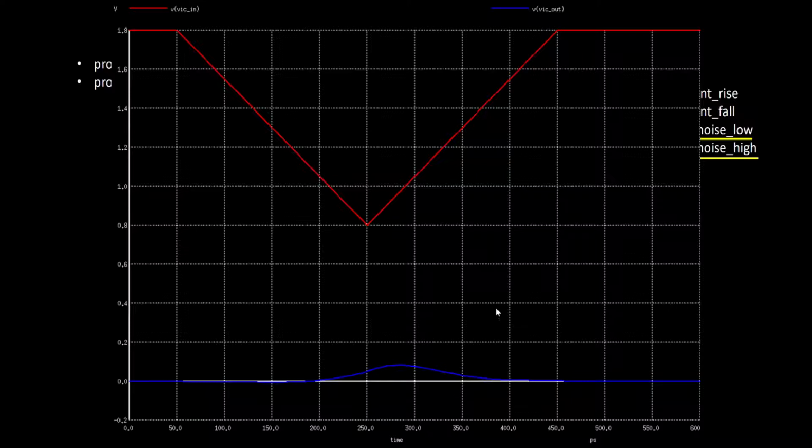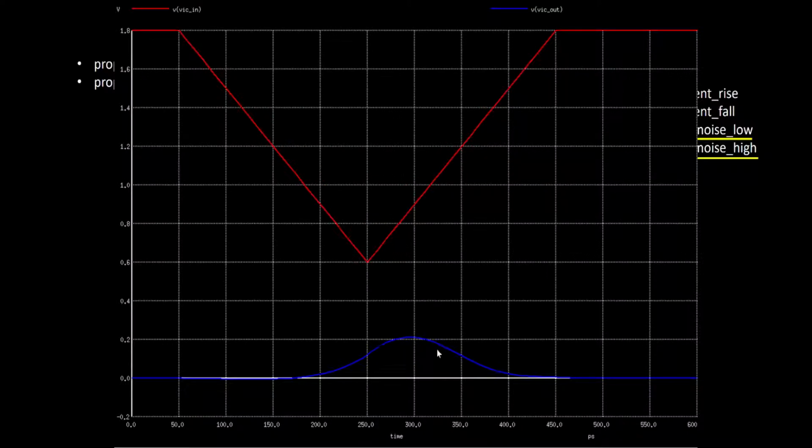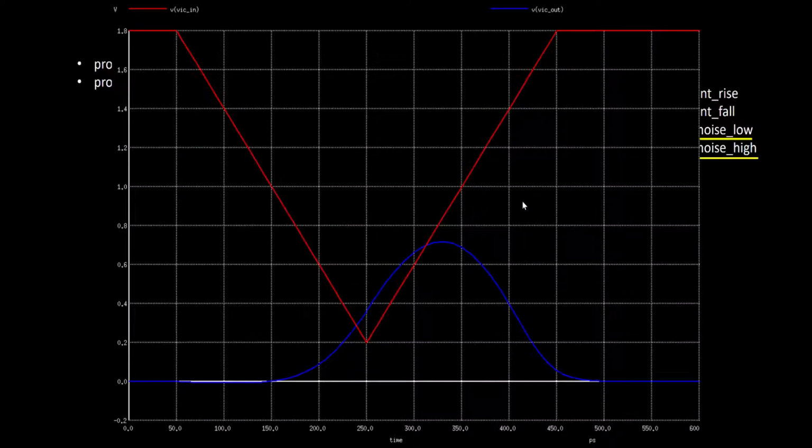Similarly, if you increase the height of your input noise, it looks something like this. The size of the bump goes on increasing because of the strong mutual coupling capacitance that we have, and because of the strong noise input signal. The strength of the noise input signal is decided by the width and the height, so it depends on the area of this particular curve. If you increase it even further, you can see a huge noise bump present at the output of the inverter. This is the propagated noise high value.